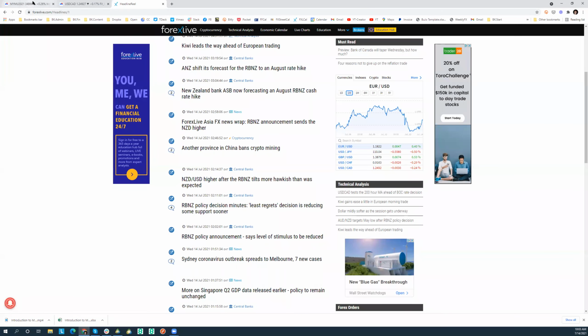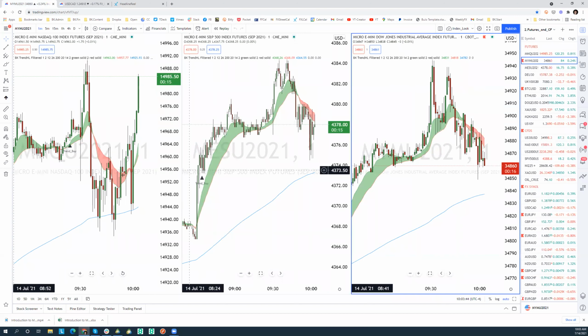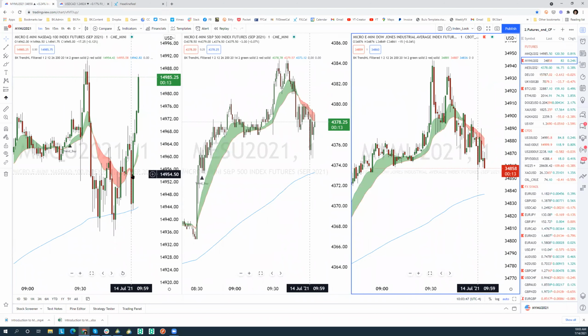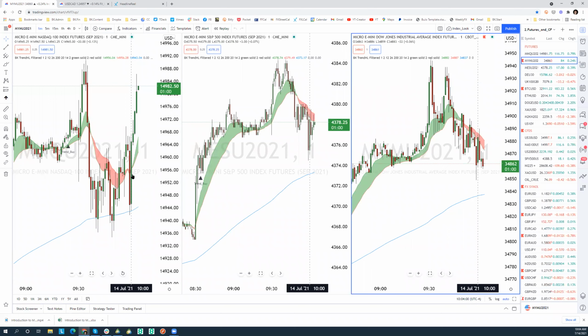I'm going to kill this a little bit. We can trade a little bit later. Oh, look at Nas. Nas is coming back with a vengeance, making a secondary run. So we're going to watch this really, really carefully. This is the last possible trade of the day. Nas coming back to this very, very key 15,000 level.